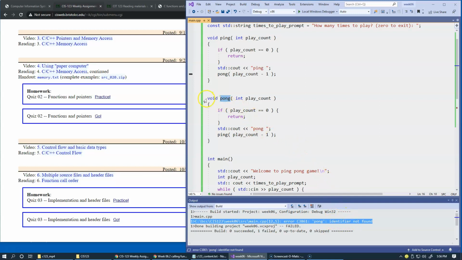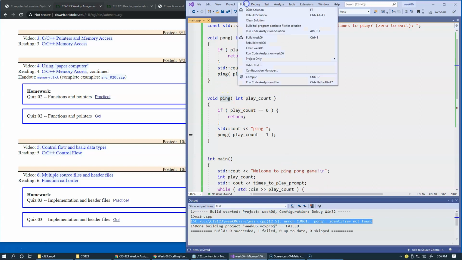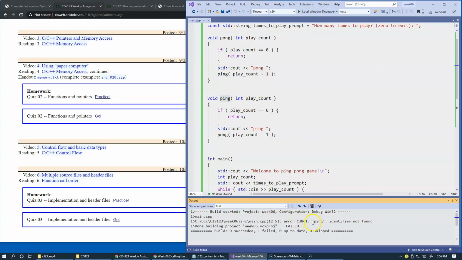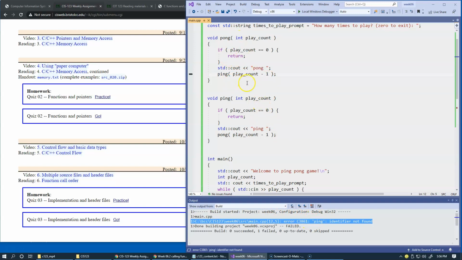Now notice, if we copy the definition of this function, just like this, and paste it at the top, so we say, okay, now let's define this function, but we'll be hitting the same problem with ping. So now the ping is undefined. If I try building it again, it's the same thing with the ping. So the problem doesn't go away.